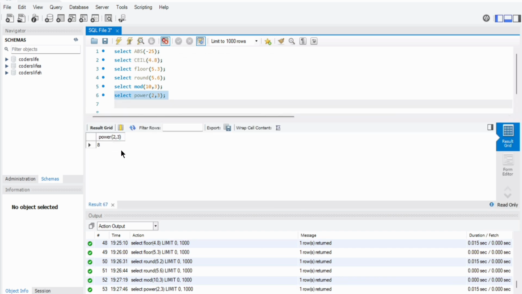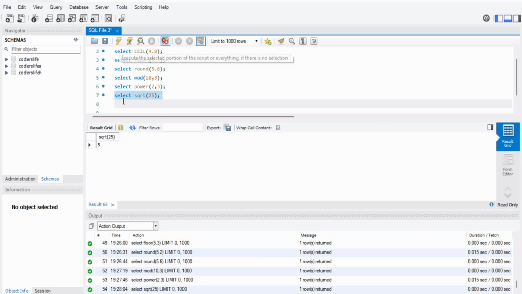See, you can see the output as 8. And the next function is square root. Write the query, that is SELECT SQRT of 25. The square root of 25 is 5, so it should give the output as 5. Now select this and see the output is 5, right? So this is the square root numerical function.